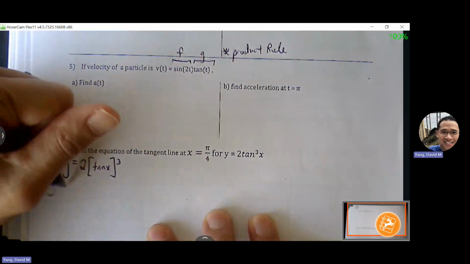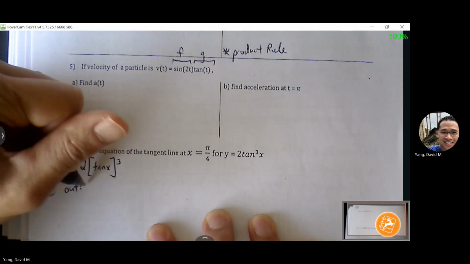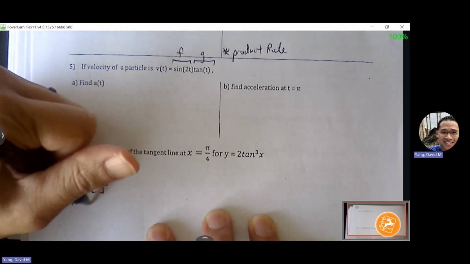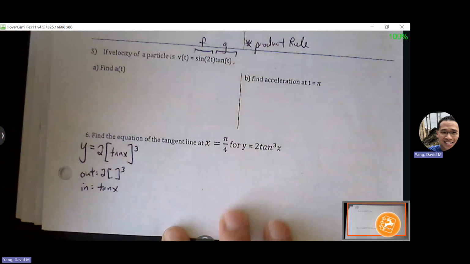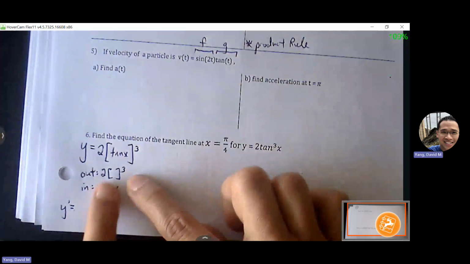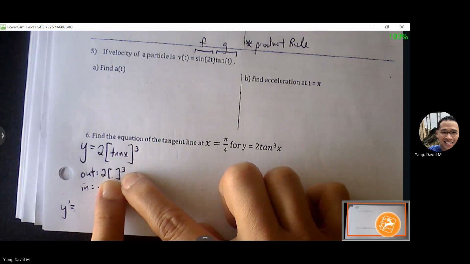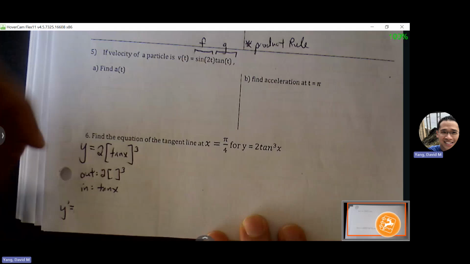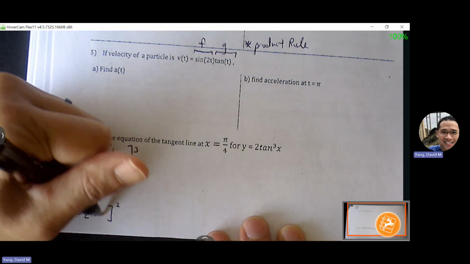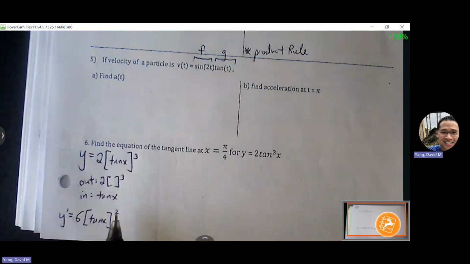Okay. So we definitely want to go through chain rule here. Outside portion is the 2 bracket cubed. The inside portion is the tangent x. Now we can do our derivative rule, right? Chain rule. So 2 bracket cubed, what's its derivative? Six bracket squared. Yeah, we just go through power rule, pretend the bracket is its own variable. The tangent goes inside. Times, okay, what's tangent x's derivative? Secant squared x.